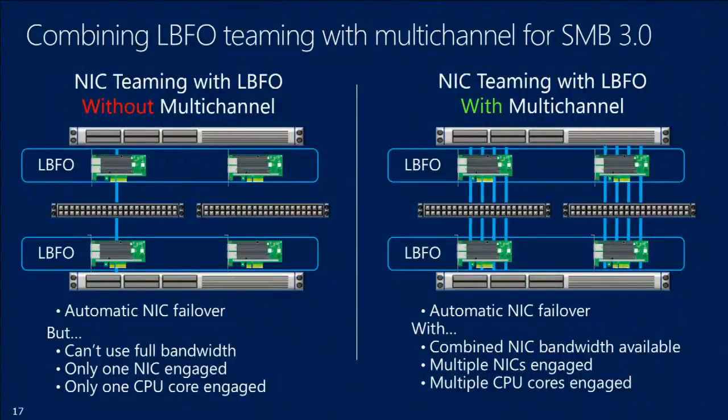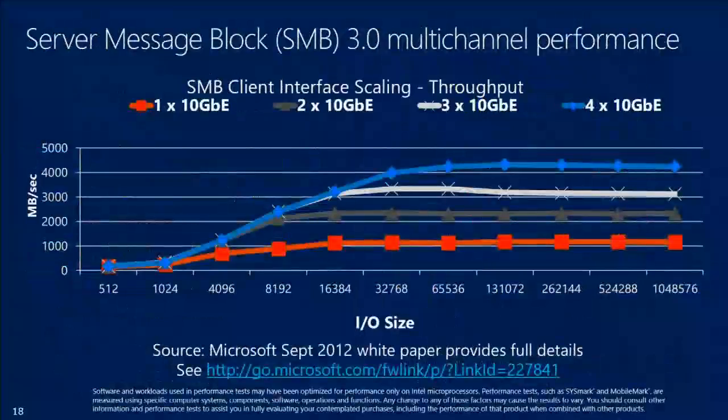So we could really affinitize the cores with their various flows. This is what the performance looks like. You can see here we show a 1x10 adapter, a 2x10 adapter, a 3x10, and a 4x10 adapter. And really what's going on in this picture with the performance, as you go up into these large size packets, you're seeing that you get this linear scaling of your network. So really showing the balancing of the platform.